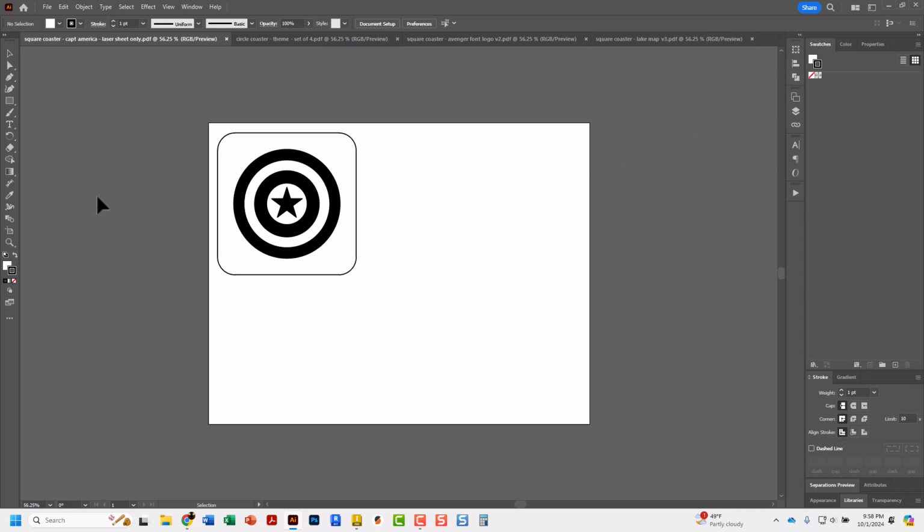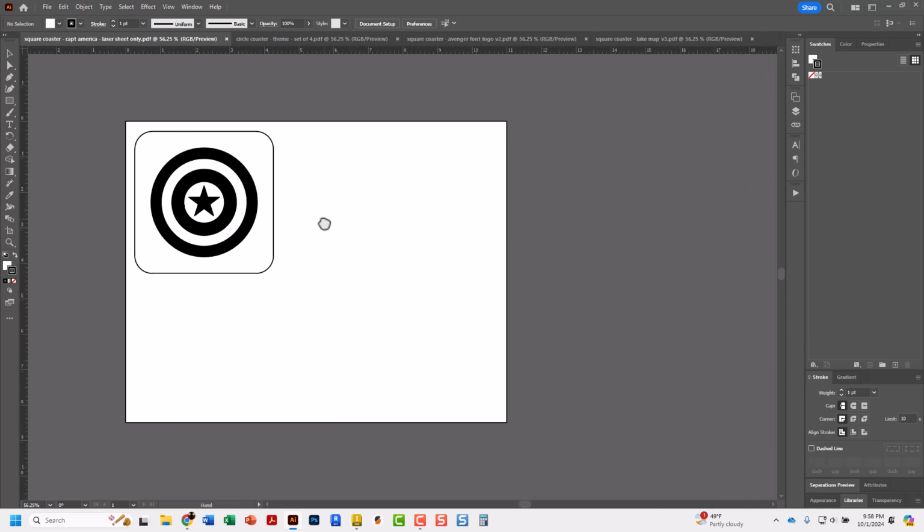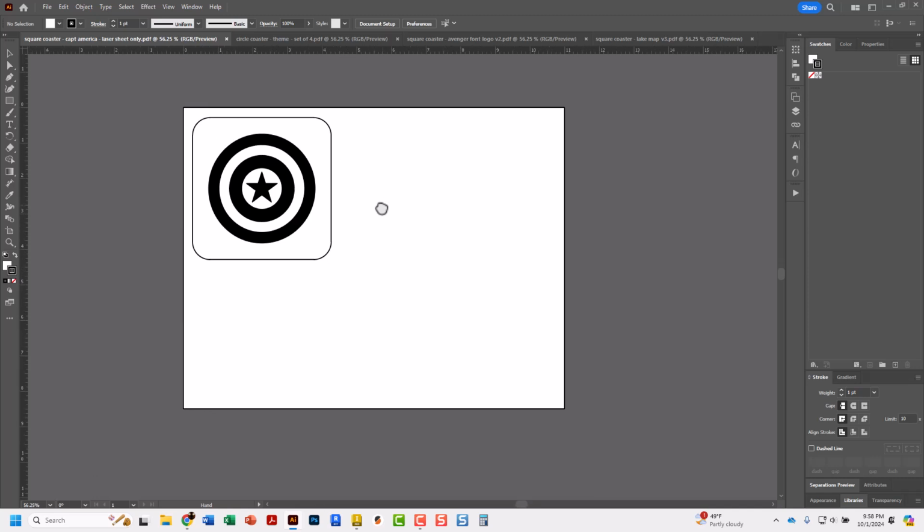We can also do a Control R on the keyboard. That brings up the rulers. And once you put your arrow on a ruler, you can right click and switch it to inches, so it's something that we can actually understand. To move around in Illustrator, you need to roller click and hold to drag around, just like you do in Inventor.